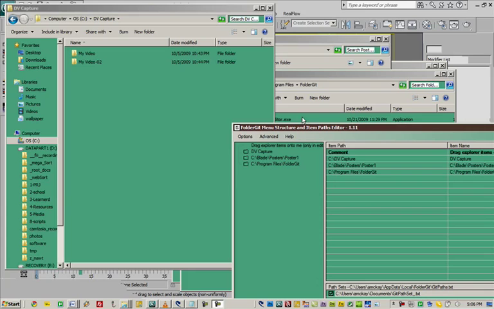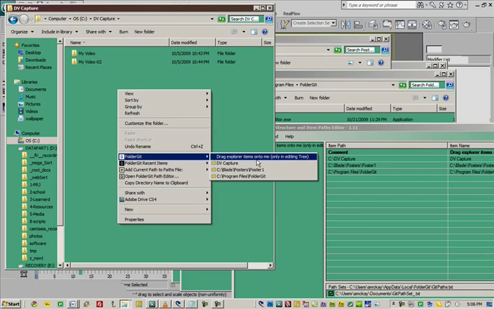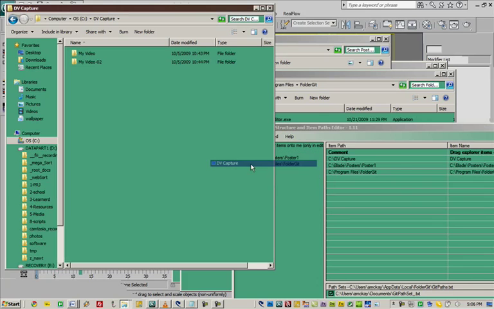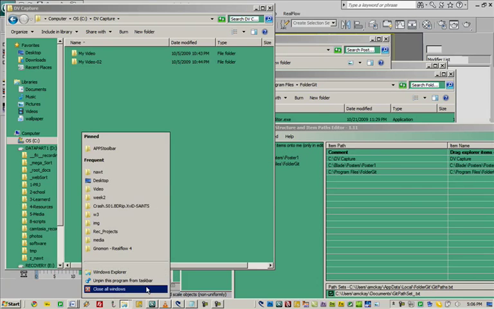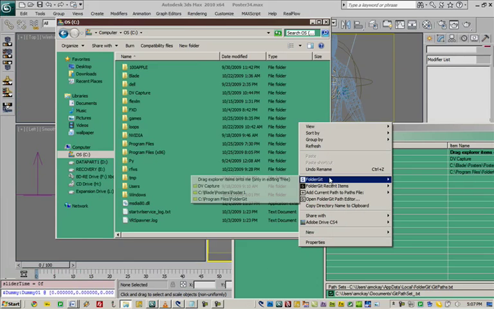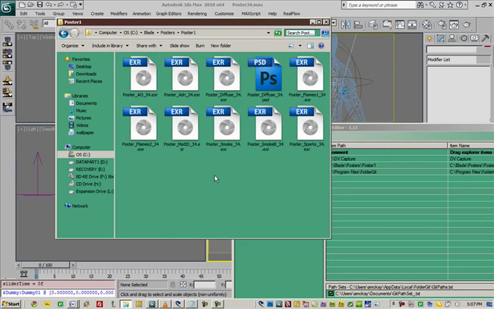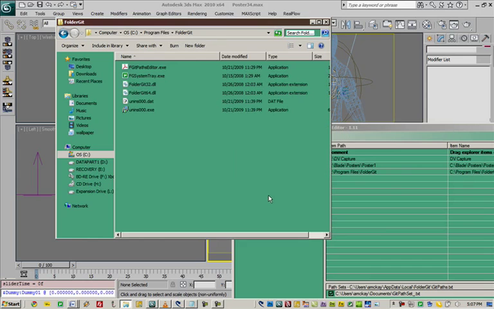And the whole point of this is that afterwards, whenever I right click, I can go FolderGit and go to the directory that I want to go to. So for instance, I'll close all my windows down. Then in here I can just right click and choose the directory I want to go to, and it instantly takes me to that directory. So this is really useful just because it means I can quickly bookmark my directories.